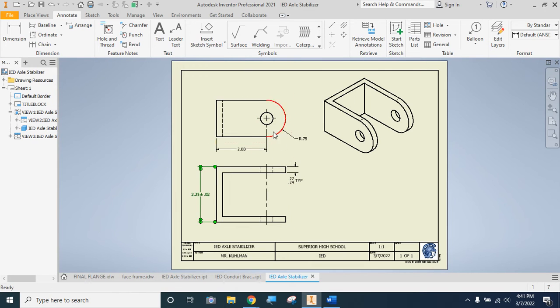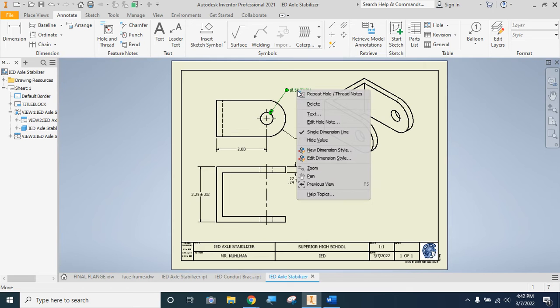Okay, the last tolerance we need to add to this sheet is to this hole note. I'm still getting a few questions on hole note, so remember, you're going to use the hole and thread tool to add that dimension. All right, it's going to look like that. Now we need to add our unidirectional tolerance to this. So again, I'm on the hole and thread tool right now, so I need to click escape and free me from that tool before I can right click.